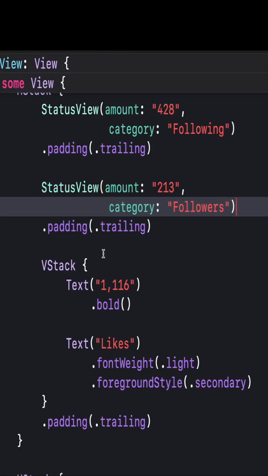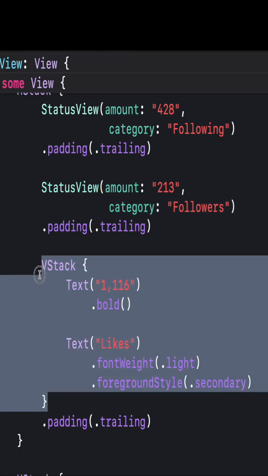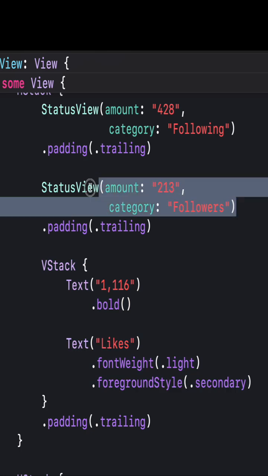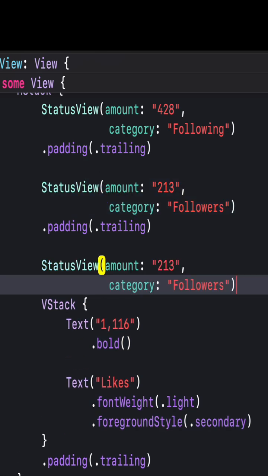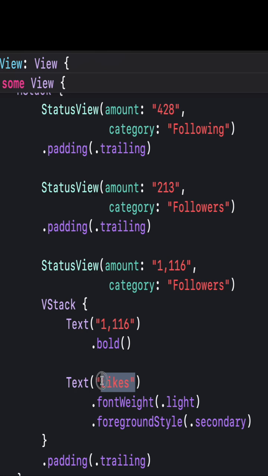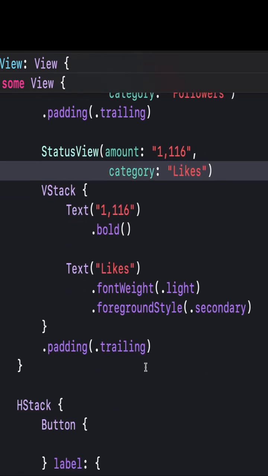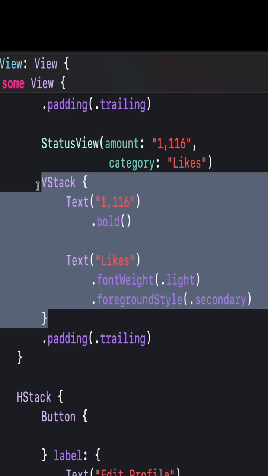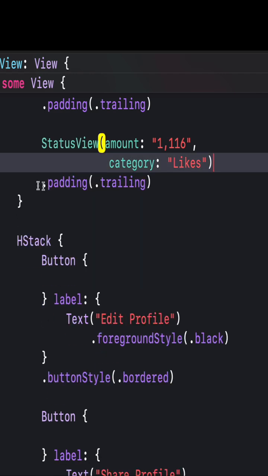And then we can do, again, you get the point by now. We can pretty much just swap out all this extra logic that we have here. So since I know you get the point, I'll just copy this way how we're doing it. Paste that here. And then I'll grab the amount for likes. Paste that there. And then for likes right here, copy that and paste it. And then we can get rid of all this blob of code right here and just leave basically what we want, which is a trailing.